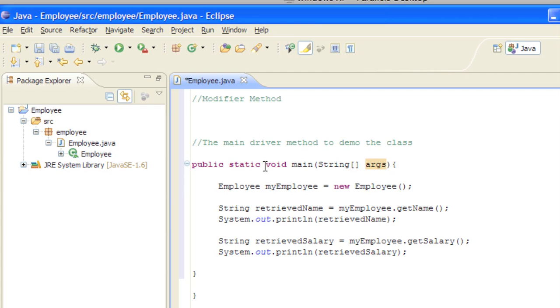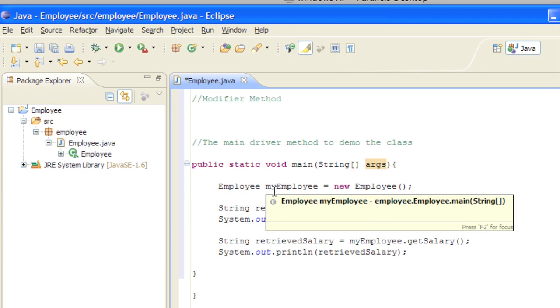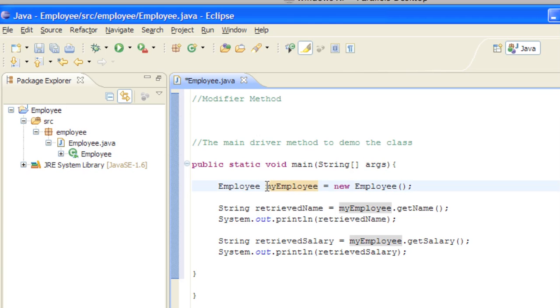And when I say driver, what I mean is it's making instances of the class, and it's running those instances. So the first thing we really need to do inside of main is to make our instance. And so here's the syntax for it right here. I've got employee, which is the type. And you can think of this almost like a variable initialization again, because we're talking about variables today. We're creating a new variable.